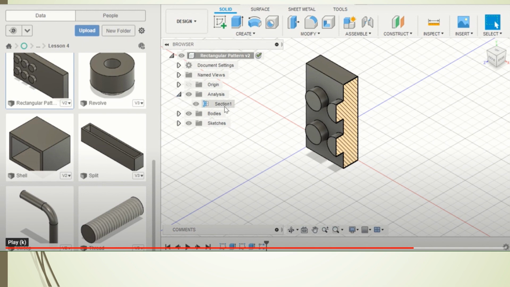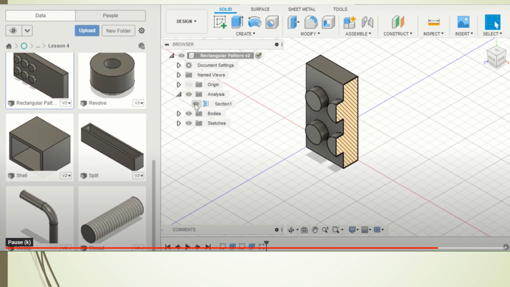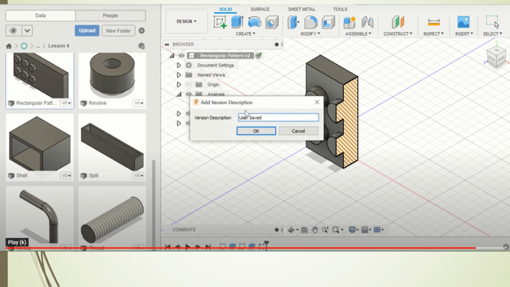A section view is created in a newly created Analysis folder in the browser. Remember to save your file before proceeding to the next section.